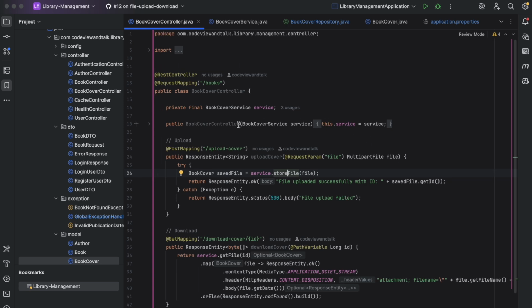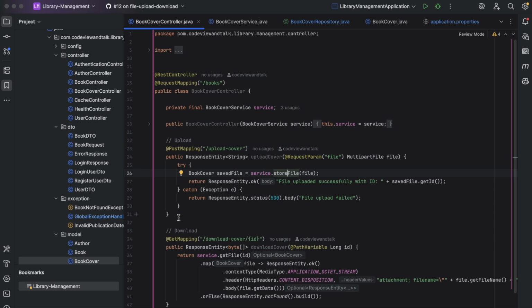This class is a controller. You can see that the class is annotated with @RestController so that this class will behave as a controller. And we have a request mapping. Now let's get started with the upload cover.